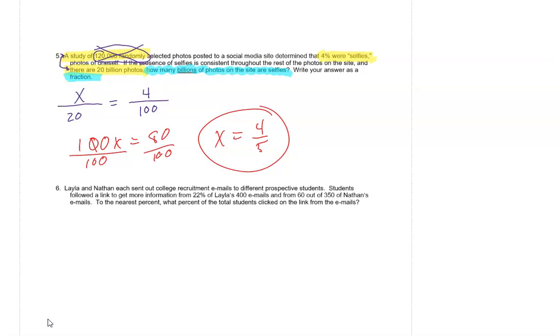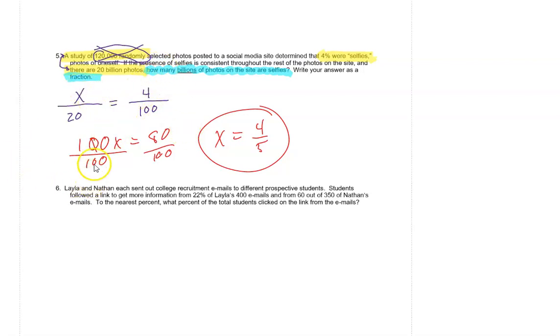So basically what I'm trying to do is figure out what 4% of 20 billion is. You're going to ignore this 4/5 answer because this isn't right here. But when we cross multiply, first of all I have x over 20. I'm just going to use 20 instead of 20 billion. I don't want to put 9 zeros after this. That's going to be too much. So x over 20, 4 over 100. This number should always represent the percent.